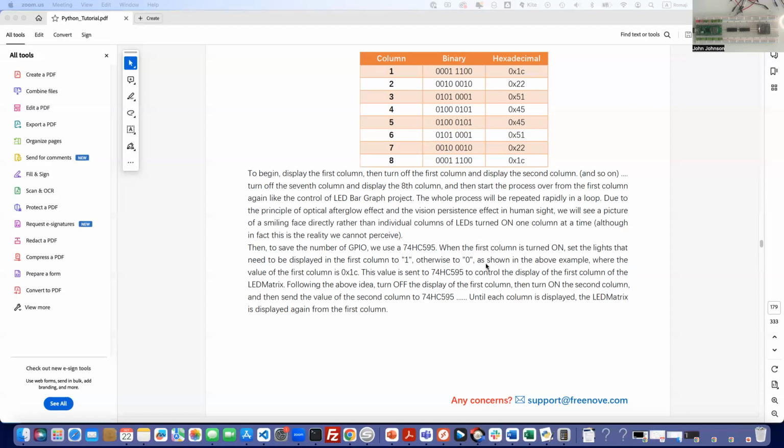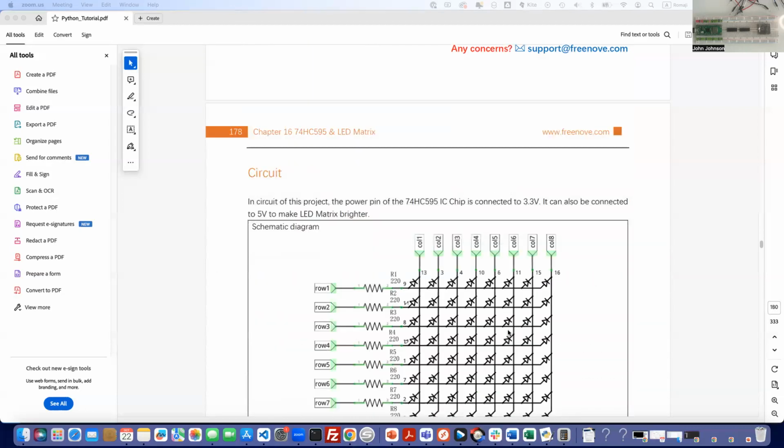Following the above idea, turn off the display of the first column, then turn on the second column, and then send the value of the second column to the IC chip. Until each column is displayed, the LED matrix is displayed again from the first column. So you're just essentially looping through it over and over.